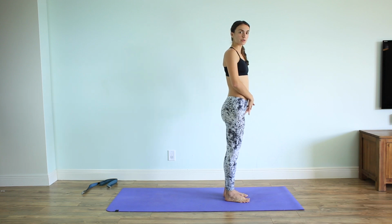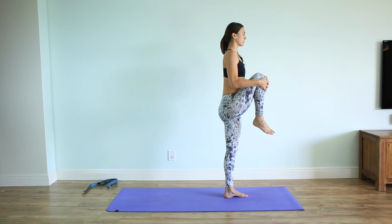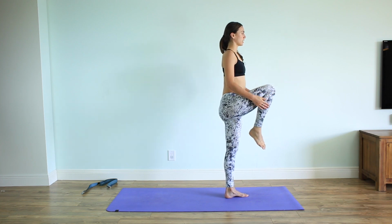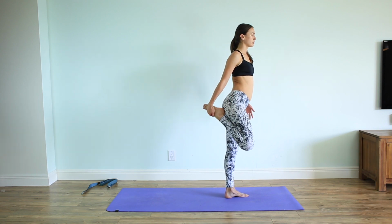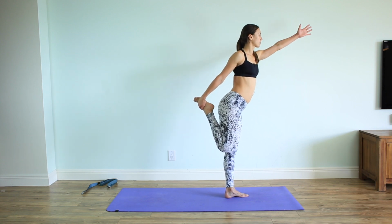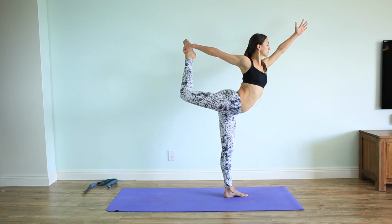Bring the weight towards the left foot one more time and just lift the right knee and squeeze the knee towards the chest. And now gently grab your right foot from the outside. Start pressing the foot into the palm, reaching your left arm forward, finding your dancer's pose.